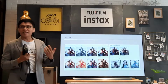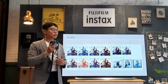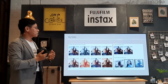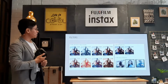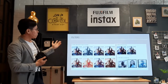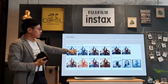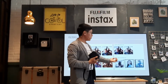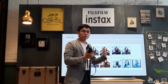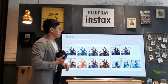Alright, this is what I think you'll enjoy most. Before, when you shoot, you print it, and that's it, right? But with the instax SQ20, you can put different filters on your images or your movies. For still picture and movie shooting, you have a lot of different options. For the movie filters, I love the retro one. I suggest you try it later. It looks cool. And there's also a film frame, really cool stuff.